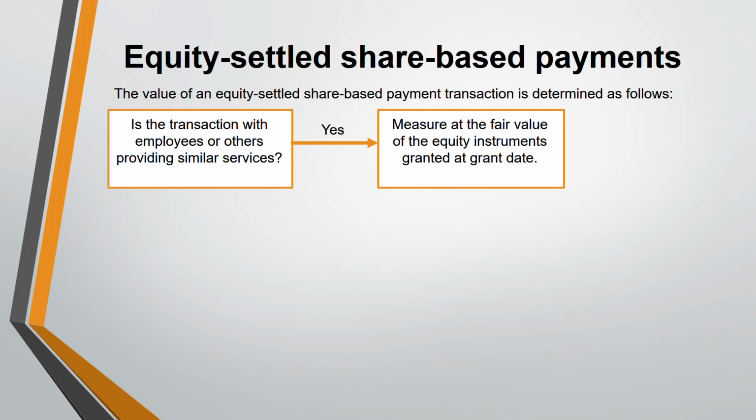So you have to measure it at fair value. At which date? At the grant date of that equity instrument. It is equity instruments only. Everything will be equity instruments now. Share options. Okay, equity instruments means shares or share options. If you want to find the fair value of the share or share options, look at the grant date. At the grant date, what is the value?